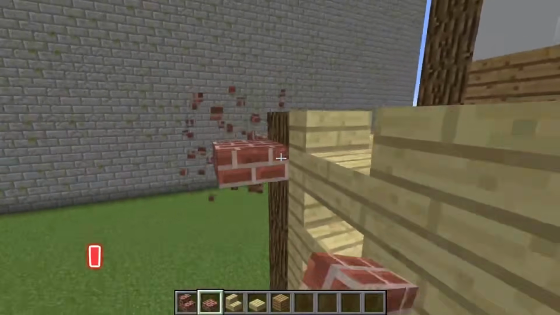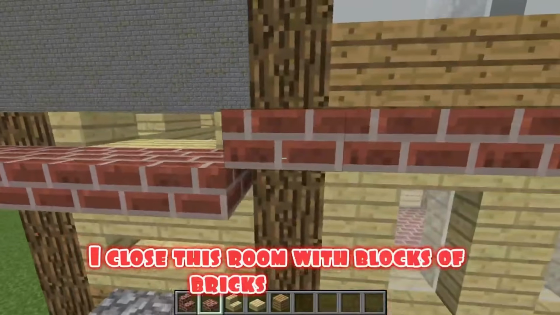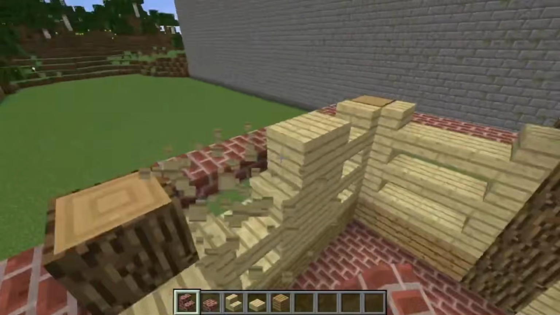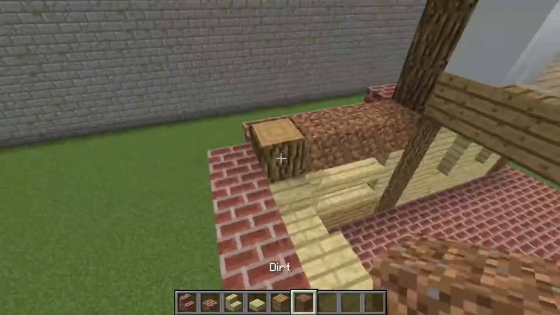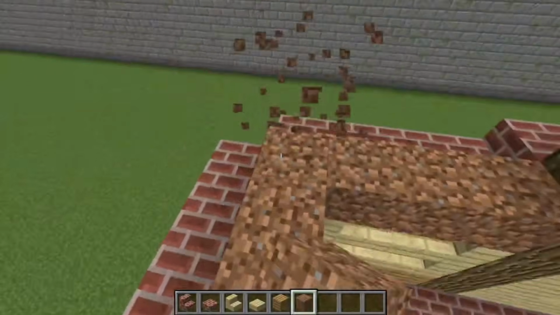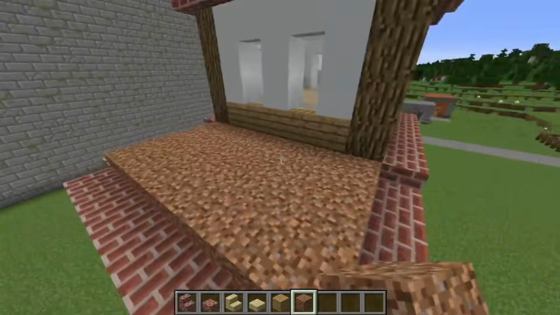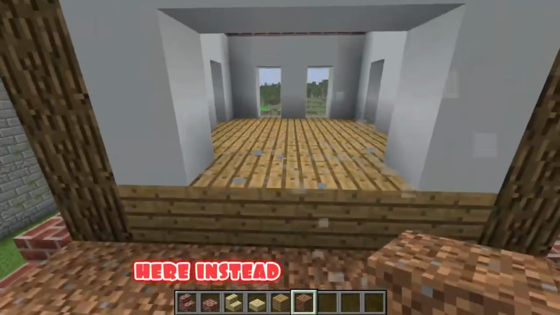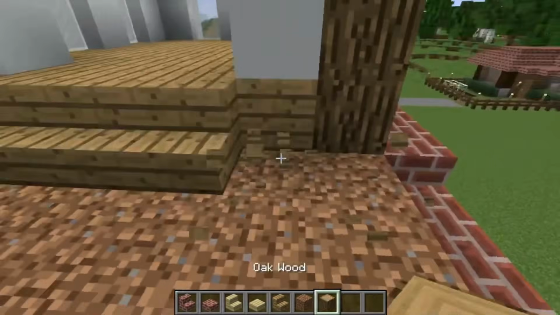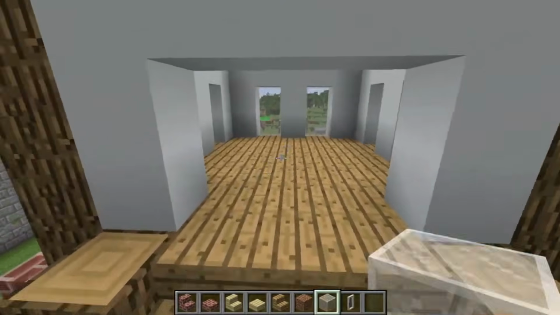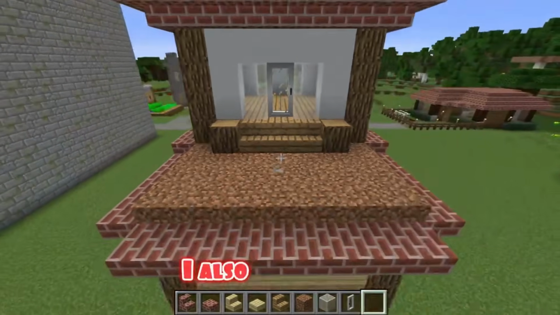From above, I close this room with blocks of bricks and earth. Here, instead of a window, I will make a passage to this area. I also put a door.